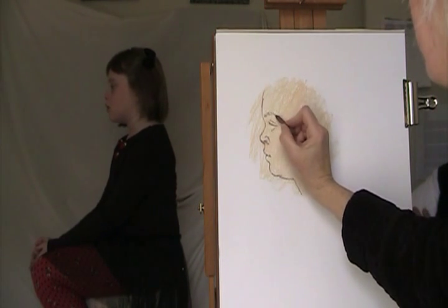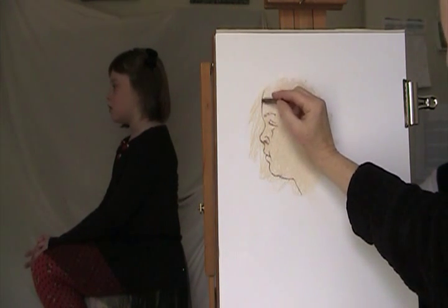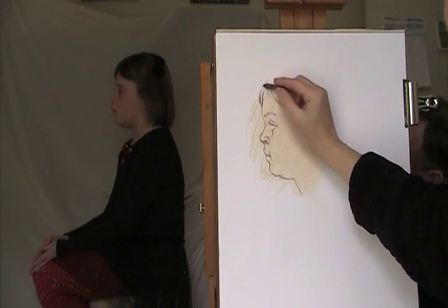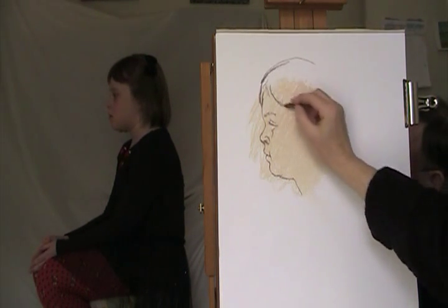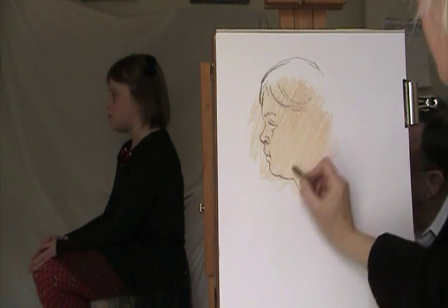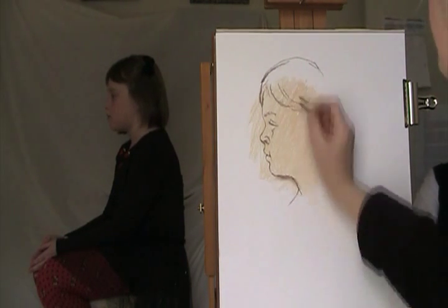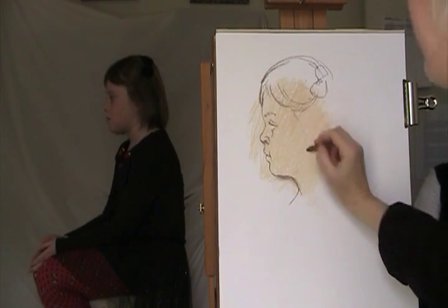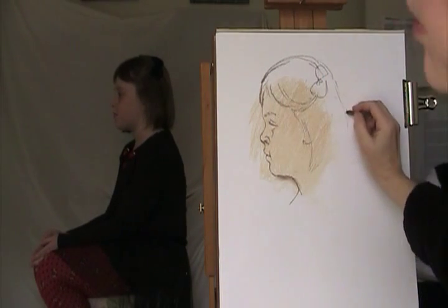An eyebrow needs to be very light with the child. Some cheek there, and working up towards the hair. This is just a preliminary outline of the hair. I can go back throughout the portrait and add or correct as necessary. This is kind of a continuous process of refinement.